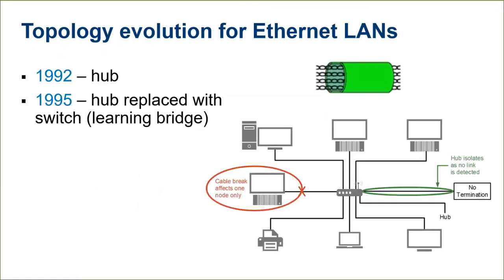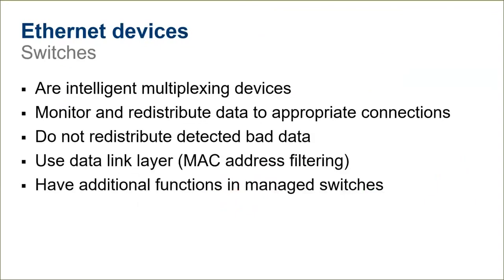The hubs eventually were not very effective because all devices connected to the hub saw all the traffic. This led to the development of the Ethernet bridge. A bridge helped segment the network, but ultimately the Ethernet learning bridge evolved into what is known as a switch. So as networks began to grow, the demand for higher speeds from 10 megabits per second to 100 to even a gig, hubs often became oversaturated.